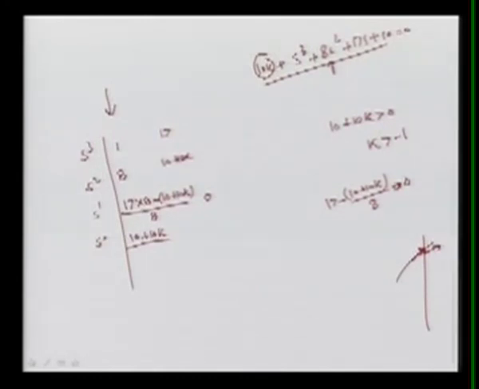So for 0, we can calculate: this is multiplied here, 17 into 8, which is 136, minus 10k is equal to 0, or you can say k is nothing but 12.6. Now you can see here the gain value: if for this time constant it is more than that, then your system will be unstable. If k is more, this term will be negative, meaning there will be some sign change and it will cross your imaginary axis.